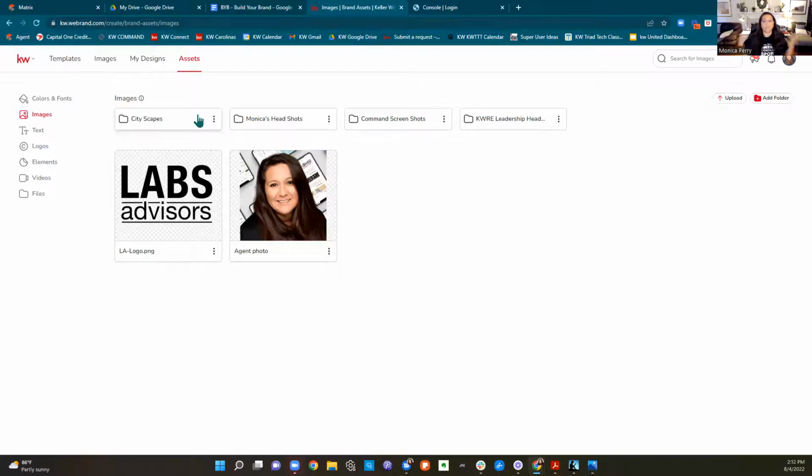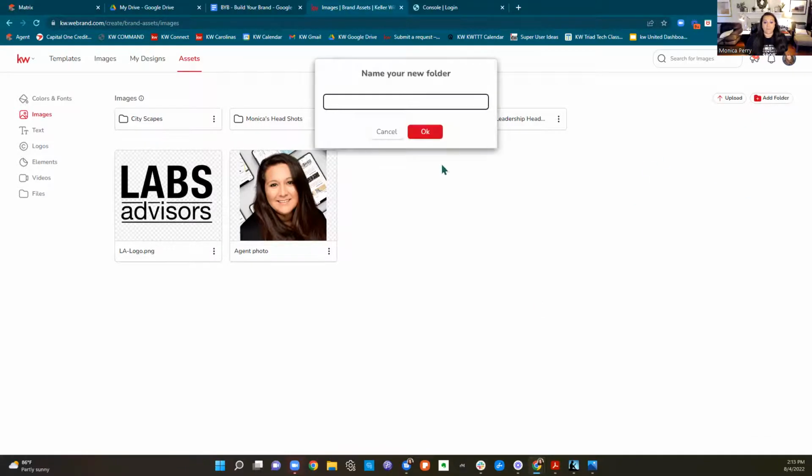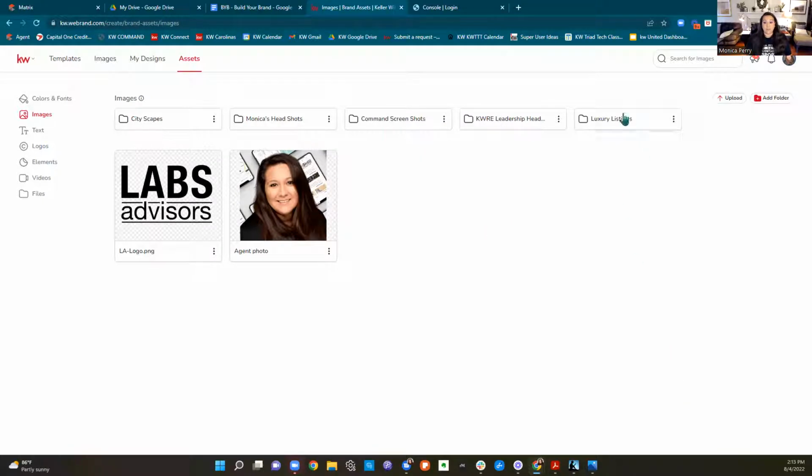She could have a folder for luxury home images that she might want to use in her branding, right? So whatever you need for your business, you can just simply add a folder. And I'm going to go ahead and use luxury listings as an example. And now I have a folder where I can drop those pictures.